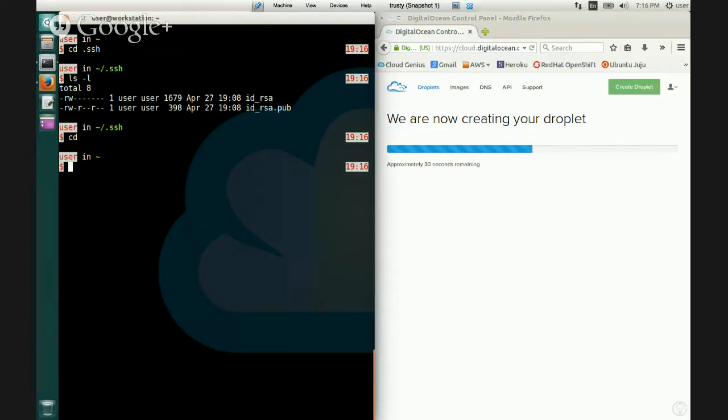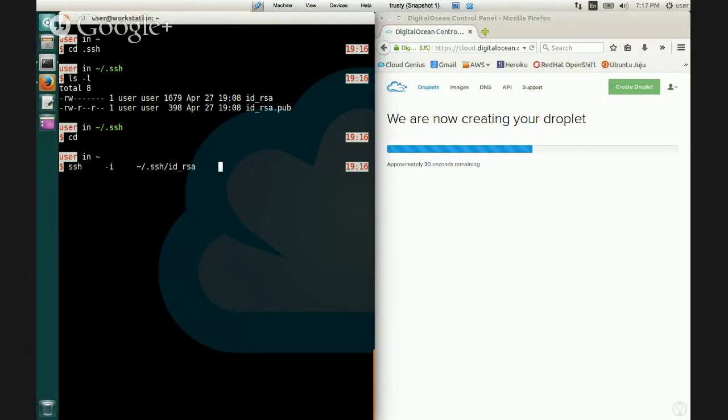Now in here, what I intend to do is type the command to connect to that remote computer, which is getting created right now. It's creating a droplet. So we want to type the command SSH and then pass the private key to this command. How do we pass it? By typing the -i option and then passing the actual location of the file, which is the private key, this one.